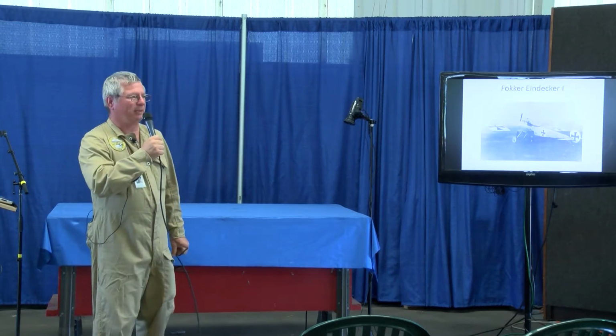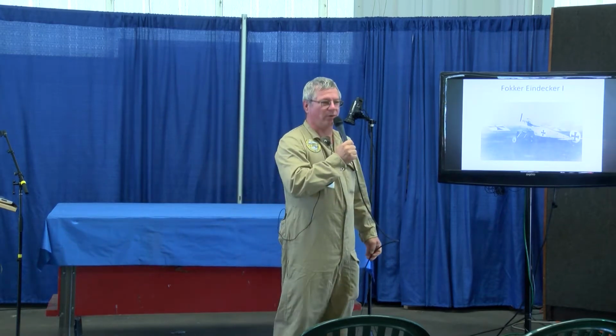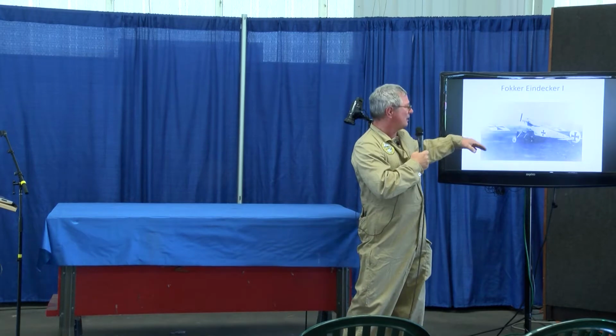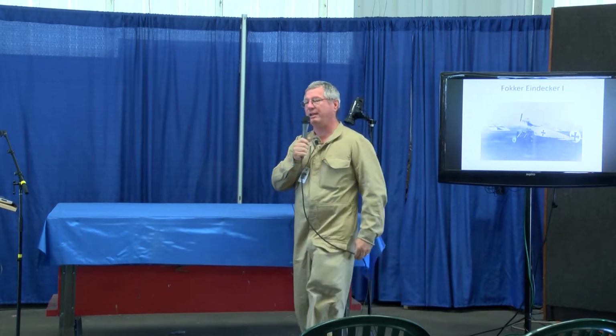One of the most advanced planes of the early period was actually an Eindecker. Eindecker, of course, is German for single wing, one deck. This is a later one. It actually has a machine gun fitted to it. Early aircraft had none.